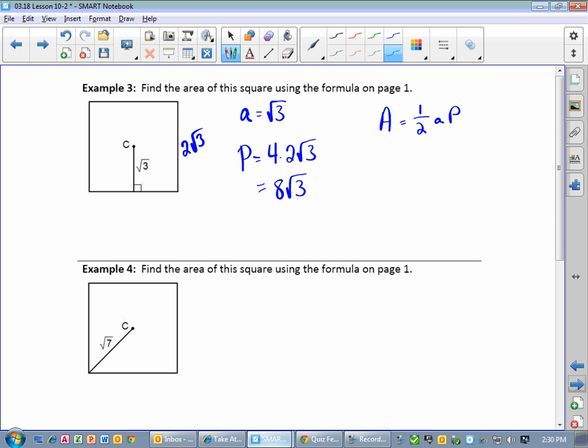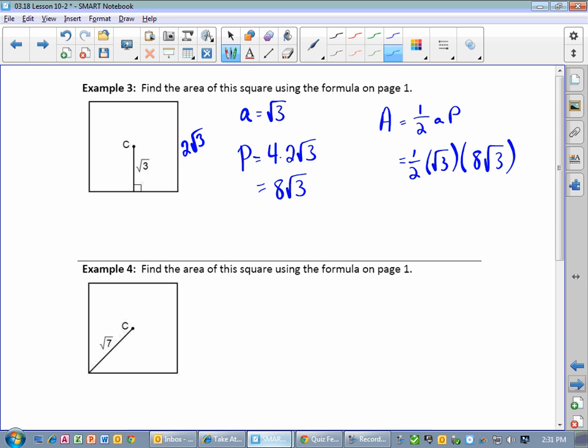And I challenge you today to try to do this entire assignment without the calculator. I challenge you. Okay. Some of you will rise to the challenge, and some of you will walk away from the challenge. So that's my challenge. Try doing this simplification without the calculator, especially after watching me do the examples without the calculator. Okay? So we've got 1/2, the apothem square root of 3, and the perimeter is 8 square roots of 3.